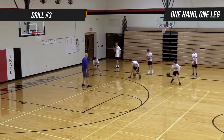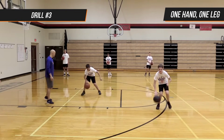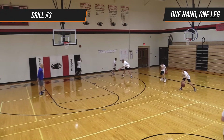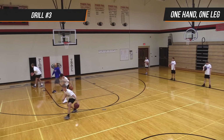A little wider at the feet. Feet should be shoulder width apart. Put your hips down and back, eyes up. Good, stay with it. Now you're going left hand, left leg. Sit down, sit down. Get a good athletic stance. Get your butt down. Hips down and back, good, eyes up.